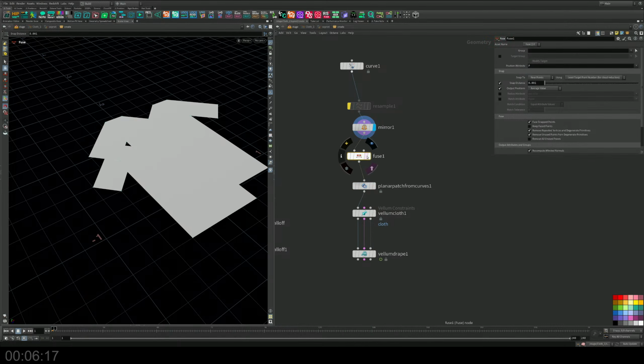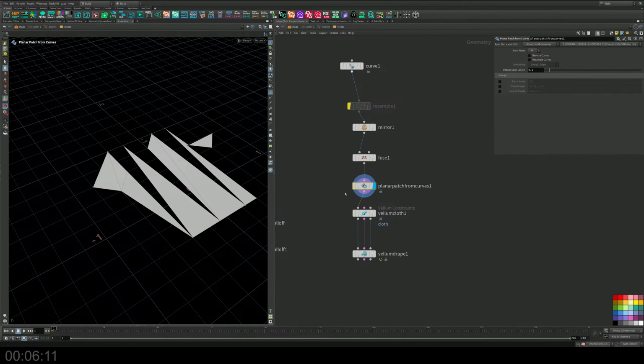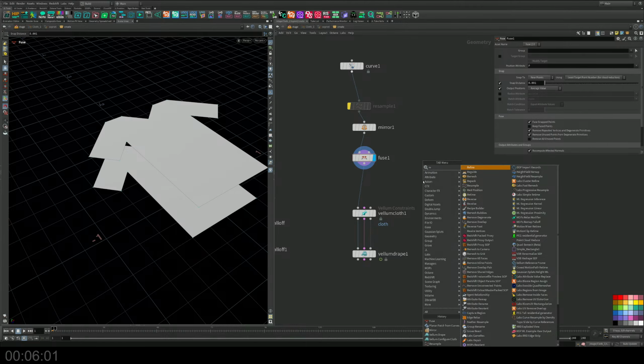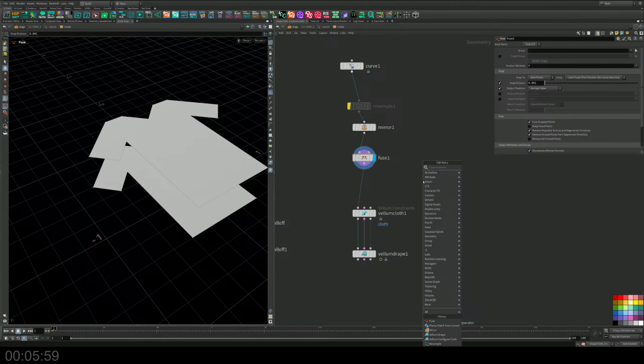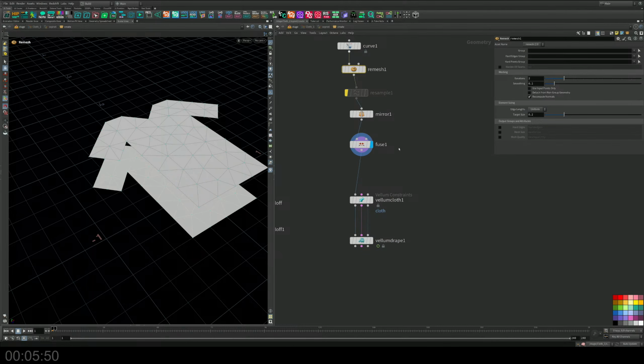Let's do a fuse. What if I just do a remesh? I mean, to me, that looks better.